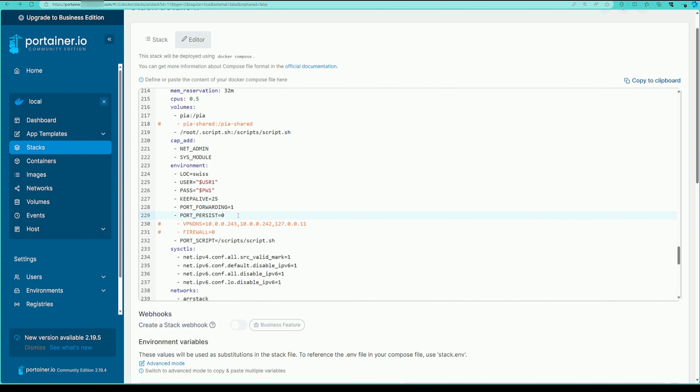To fix that, just turn off the port persist option by setting it to 0. This will fix it for you. And on every change of port, the script will automatically put the new port in the Qbittorrent client. So I will just put the port persist option as 0 in this case to avoid any problems in the Qbittorrent client.